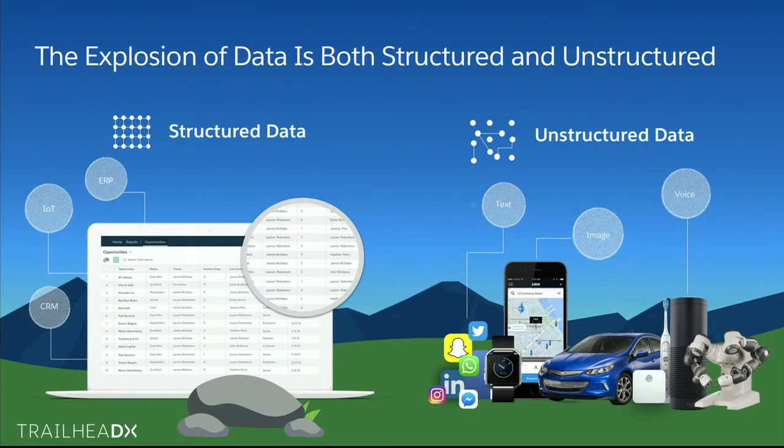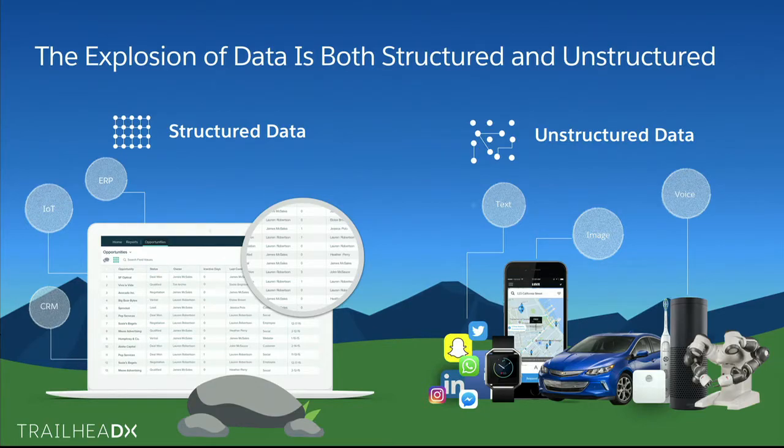Now, there are two forms of data, thinking about that first component I mentioned. We have structured data. This is your ERP data. This is the majority of your CRM data. This could be structured data coming out of IoT devices. There's a lot that we're thinking about at Salesforce about how to deliver capabilities for our developer communities to leverage that data and build smart apps from it. But the majority of our topics today are going to be on the unstructured data side.